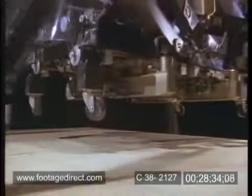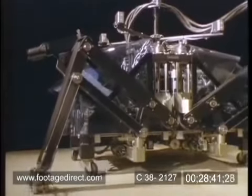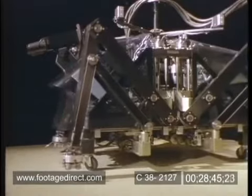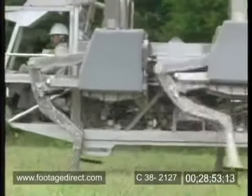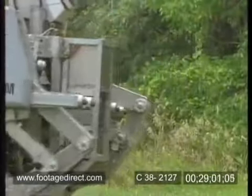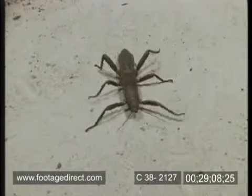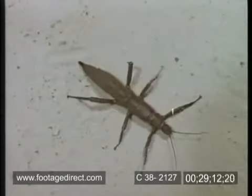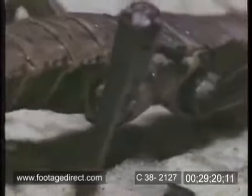The problem with this 4-legged creeping gait is that there's only one tripod. To remain balanced, only one leg can move at a time. A machine with 6 legs, like the adaptive suspension vehicle, can move faster. It has 2 tripods, and this means half the legs can move forward with each stride. It actually moves its legs like an insect in a pattern called the alternating tripod. At any one time, the insect is in contact with the ground through 2 legs on one side and 1 on the other, while moving the other 3 legs forward. Each pair of legs is controlled by its own nerve center, which link up to control the overall walking pattern. It's this system that has been imitated in the world's first commercial walking machine, Odex 1.